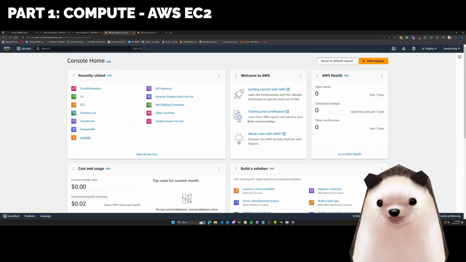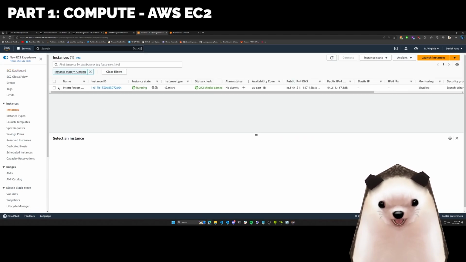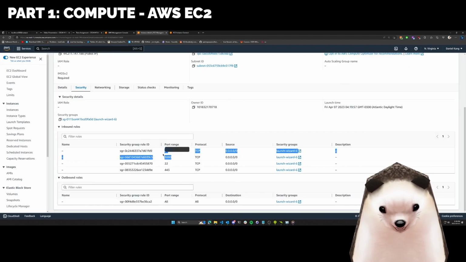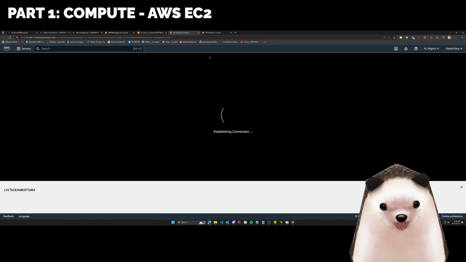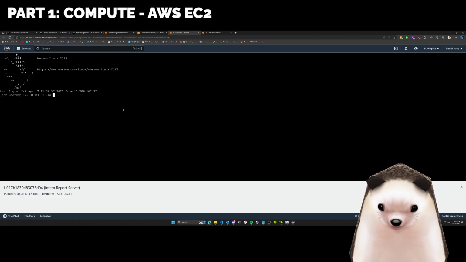Okay, so the first compute function I have is the EC2 instance, so let's just open it up real quick. And in EC2, I have an instance running right now, and this instance has port 3000 open for everyone to see right here, as you can see. Perfect. And once I go into the EC2 instance using the default AWS console, you can see that I have my public IP here. Okay, so I provisioned the instance with Git and Node.js because I will be using the Next.js framework to load up my application. So let's quickly go into this directory.